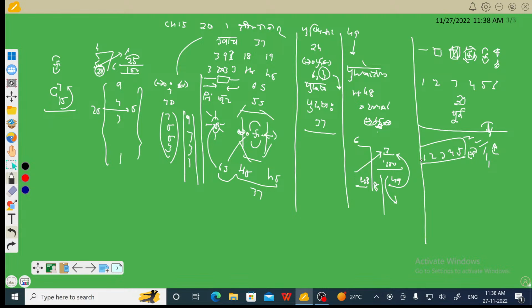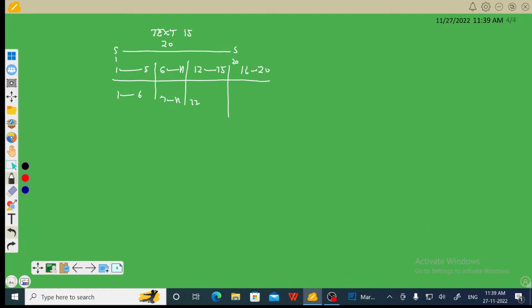We can also chase it as 1 to 6, then 7 to 11, 12 to 15, and 16 to 20, for the simple reason that here we will have 5 gaps of 1 to 6 discrete points, and here we will have the complete 6 units as a continuous phenomenon.